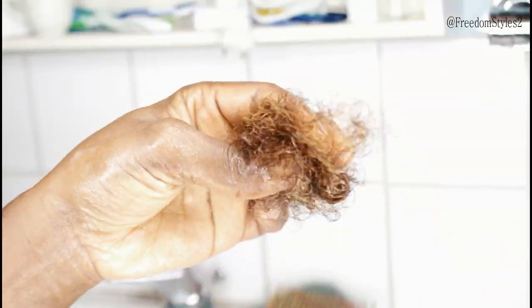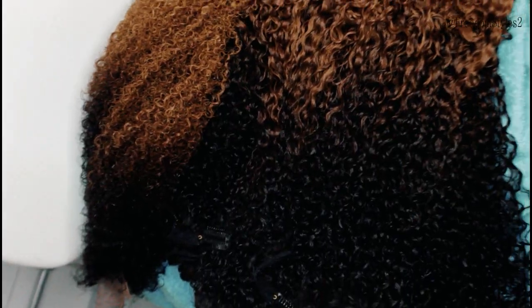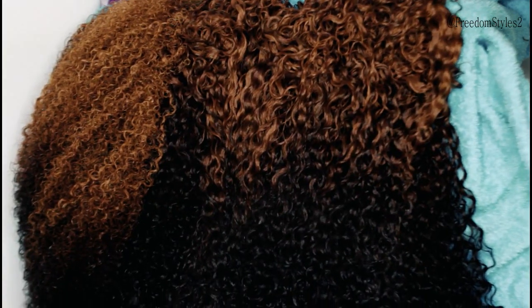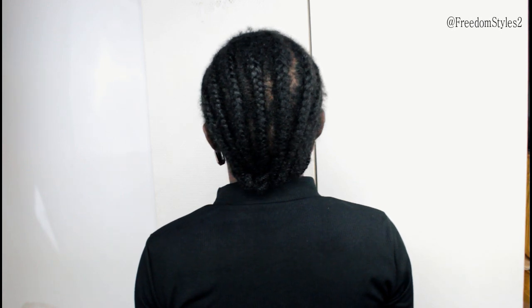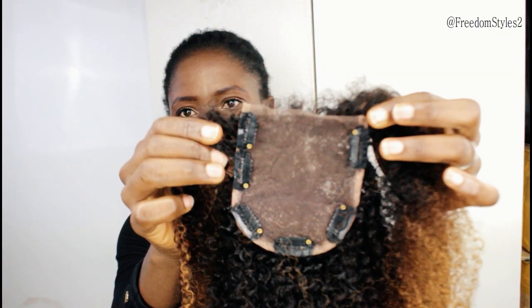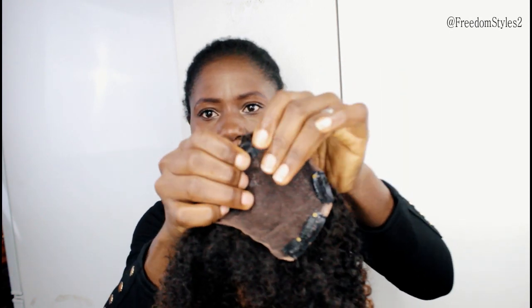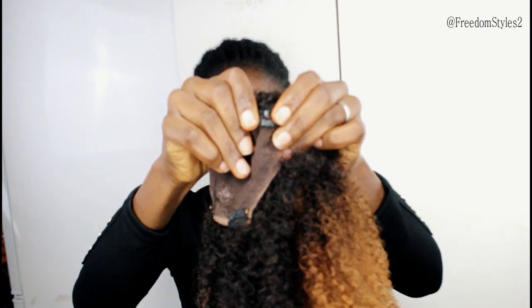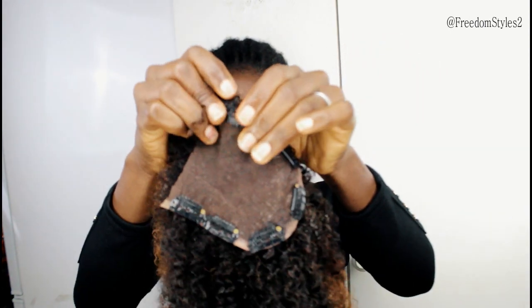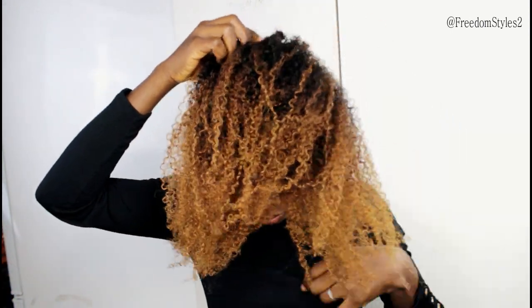And you can see the shade I got is not much, it is minimal, and I will allow the hair to dry up overnight. And this is me. I've had my cornrows more than 1 month, but I will still make use of it. I went ahead and cut off the excess lace from the closure. Attach it to the cornrows, very easy.